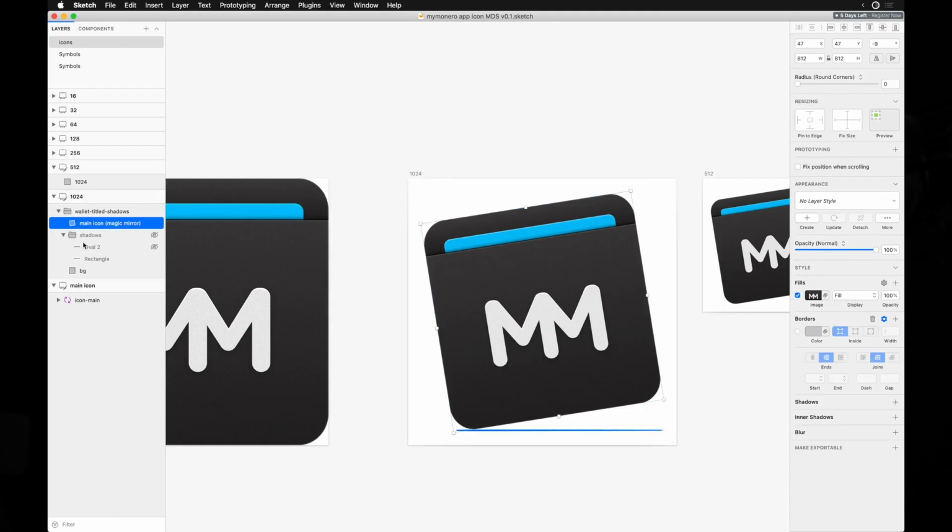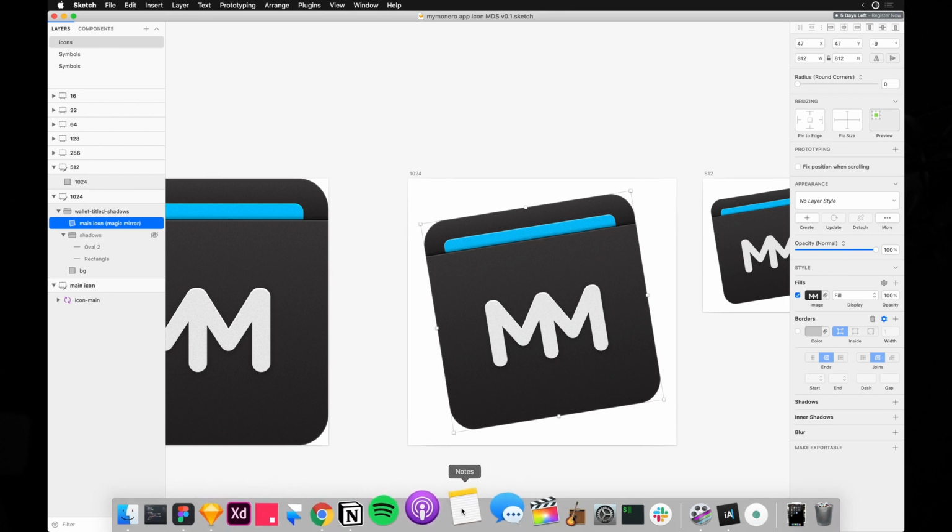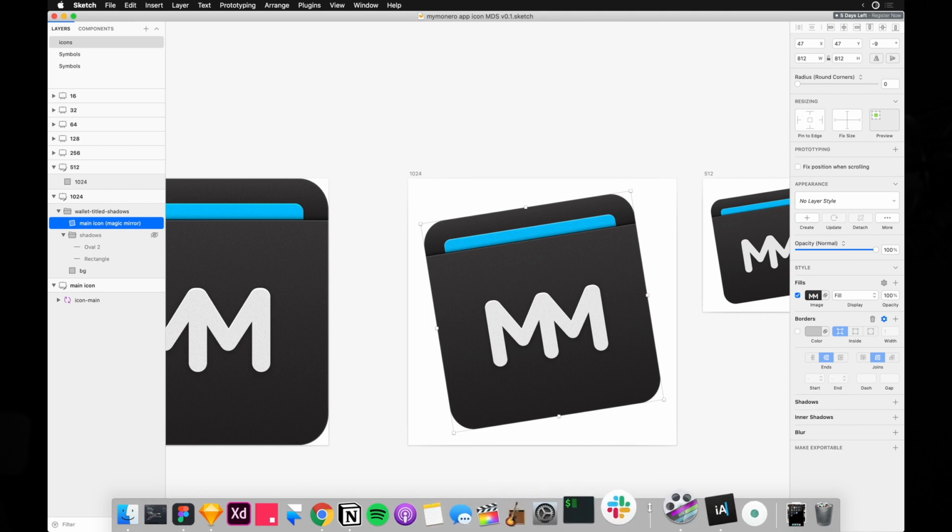So if you look at this one, it's not something that you have to absolutely do, because a lot of these you can tell are just straight up doing their own thing. But the Notes, Final Cut Pro, a lot of these are adhering to that -9 degrees. So if you just search for the guidelines for those app icons, you'll get a lot of little tidbits on those.